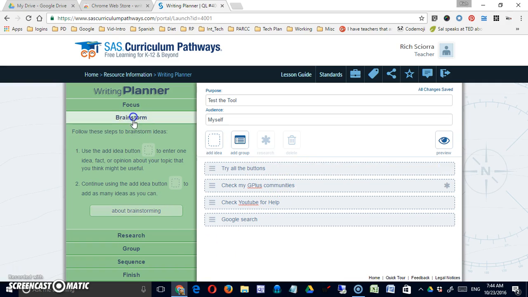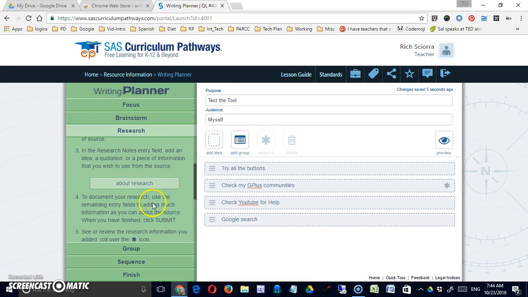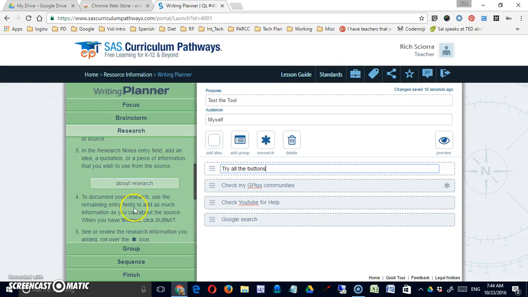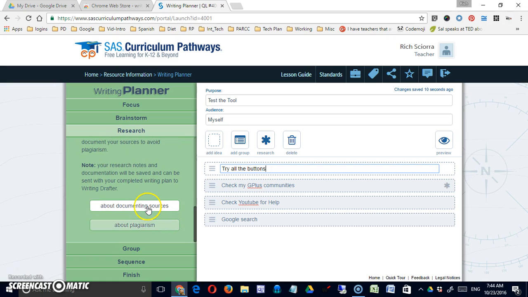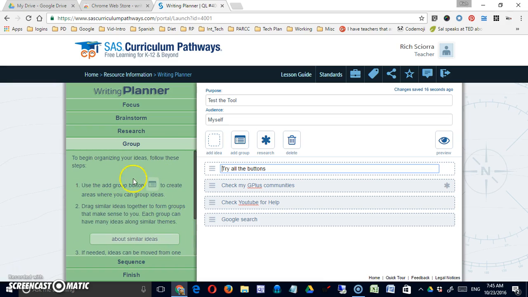Okay, so from there you can go on to a research phase, which is really what I started already. It's going to give me some hints about research, about document sources, and about plagiarism. Okay, we can add groups to start to put similar ideas together.